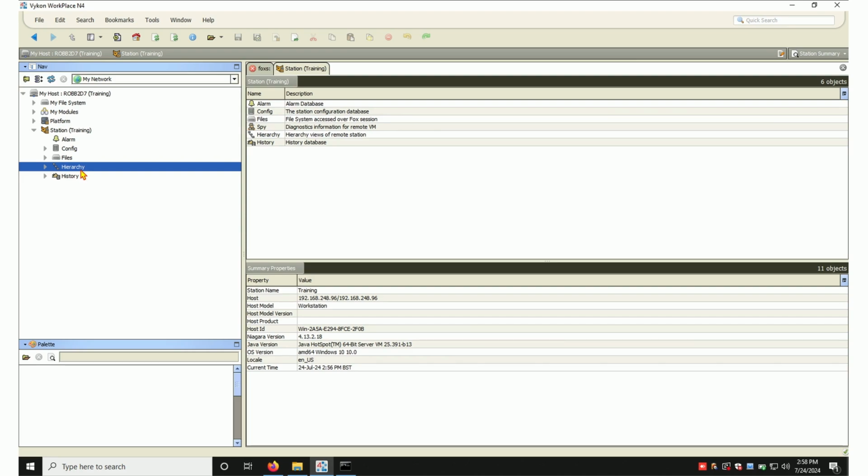So there are a couple of applications for use of a hierarchy. One of them would be a navigation aid through a station. So you could, for example, build a menu structure, one for handling units, one for chillers, one for fan coils. And when you go within that menu structure, you can see all of those items.